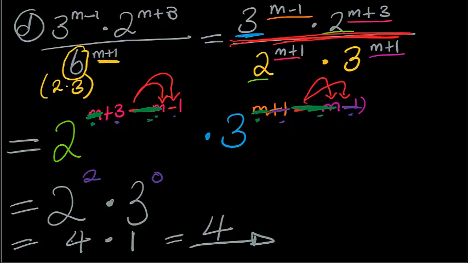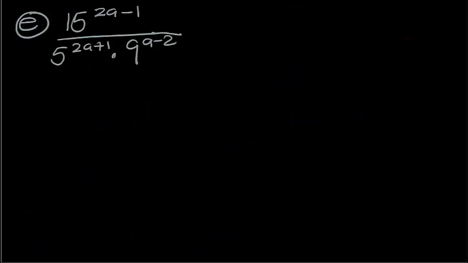Last question in this video, question E. We've got 15, we've got 5, we've got 9. 15 and 5 go together, but okay. 9, okay, 15 is 3 times 5, 9 is 3 times 3. So let's do 5s and 3s, right? So let's see if we can change this. Our 15 is going to be 3 times 5.